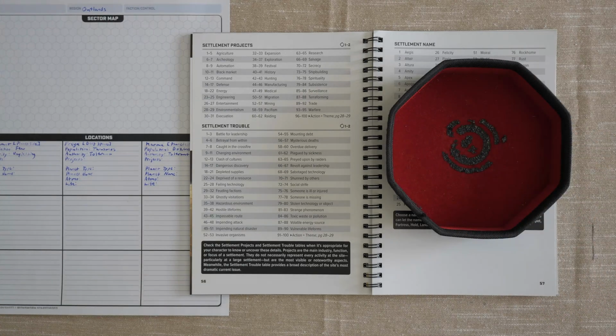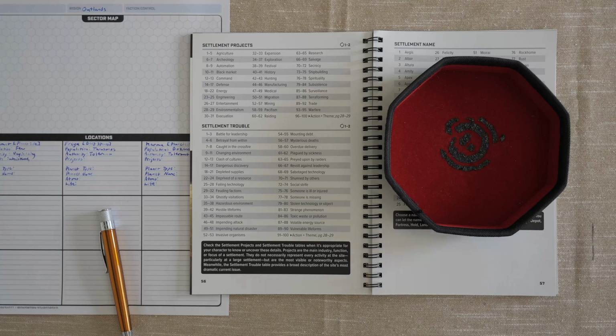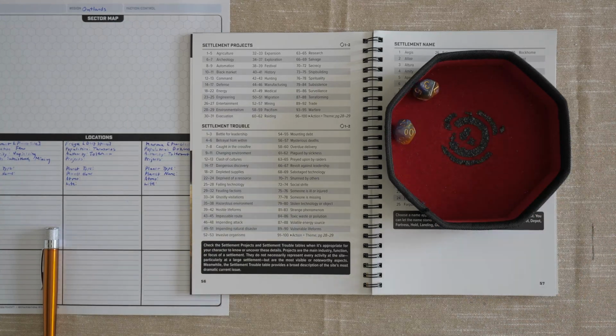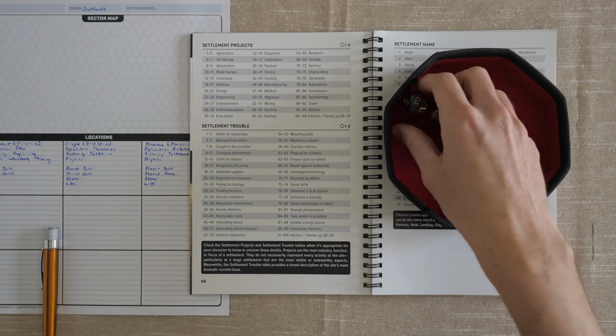So for Summit, let's see what our first roll is. We have 80, which is subsistence. And for roll number 2, 54. That is mining. How about for Freya? We're just going to do one roll since it's in deep space. We have 3, which is agriculture. That is really odd, and it doesn't really fit what I have in mind. Well, not agriculture since it's not on the planet. So I'm going to elect to re-roll that one.